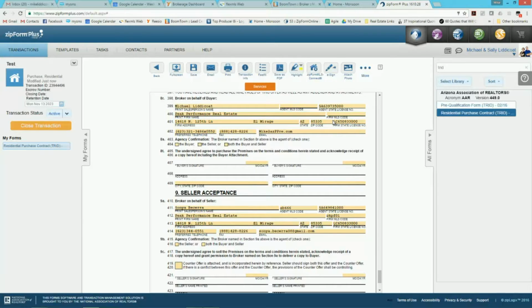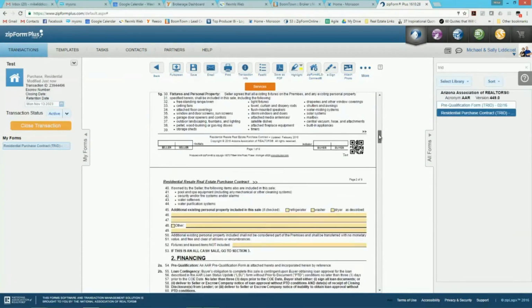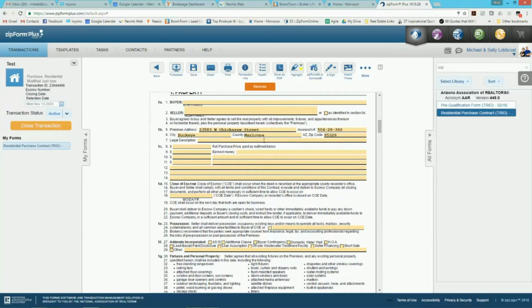All my information has been filled out, and all the information for the selling or listing agent has been filled out as well. So you didn't have to look up their code, their license number, their firm code, any of that stuff. All of it is auto-populated. And when you go back to page 1 of the contract, you'll find that it's filled out the address and the assessor's number. So once you've set the MLS Connect up one time, you won't have to do it again.